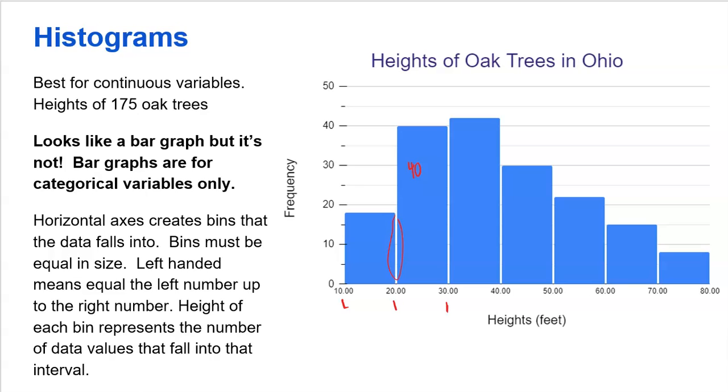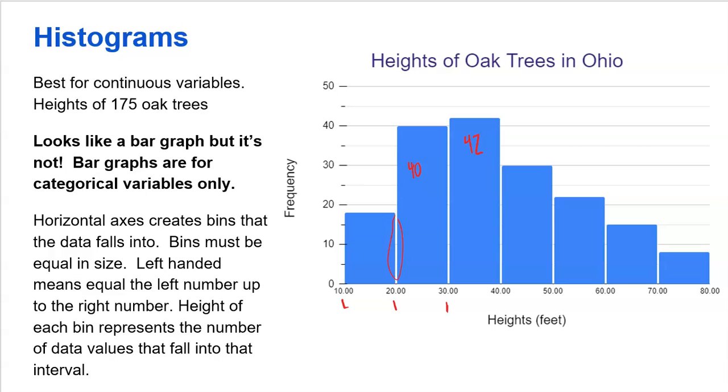Now, once again, I can't emphasize the one negative here enough. For example, I know that there are about 42 trees in the bin 30 to 40. But what are the heights of those trees? Without the data in front of me, I don't know. All I know is that 42 trees were in the bin 30 to 40. To be quite honest, every single one of those trees could have been 31.5 feet tall. I really don't know. They could have all been. All I know is that 42 trees fell into that range or that bin or that interval, okay?